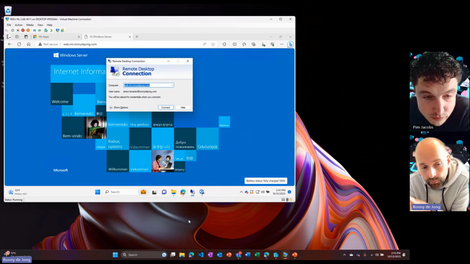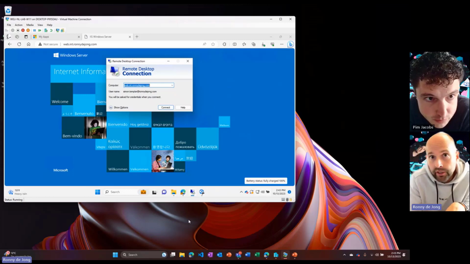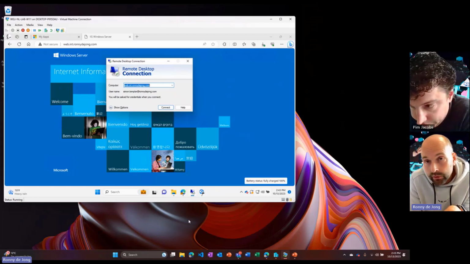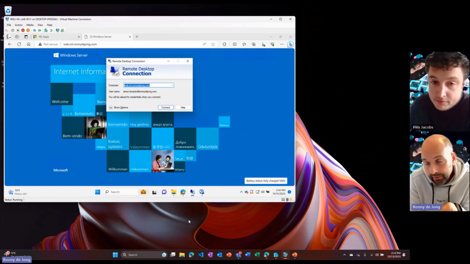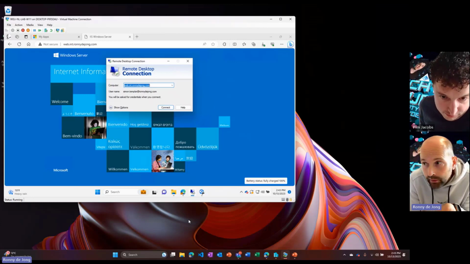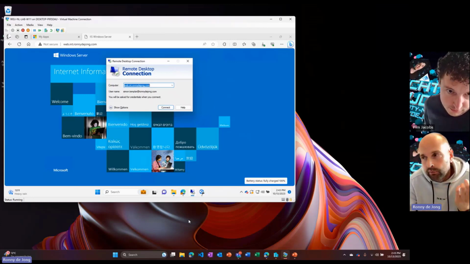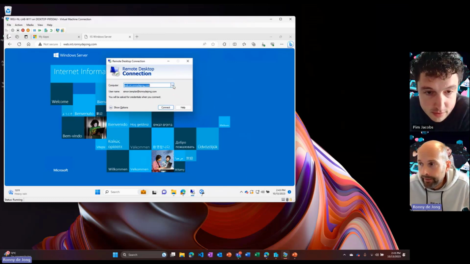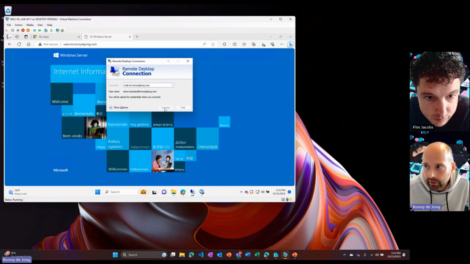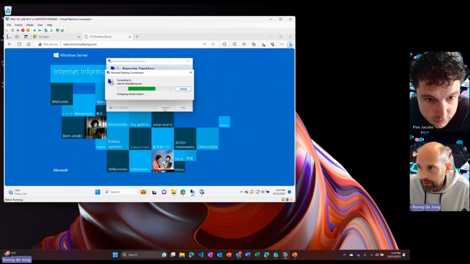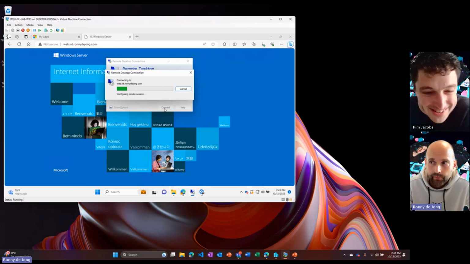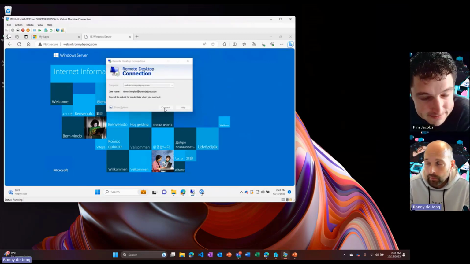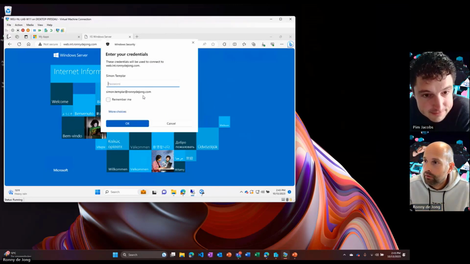There are some limitations. As of today, only TCP protocols are supported. UDP is not yet supported. Well, things will evolve. It's also still in public preview. Let's also, as an example, connect to the same server, providing my credentials.